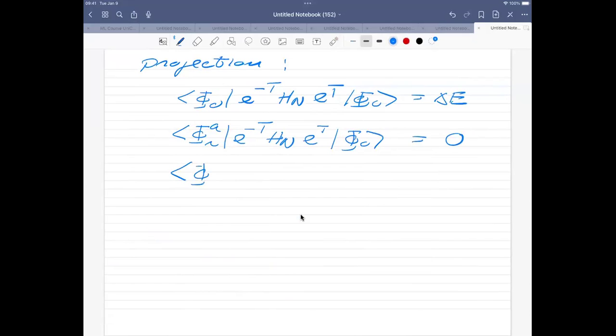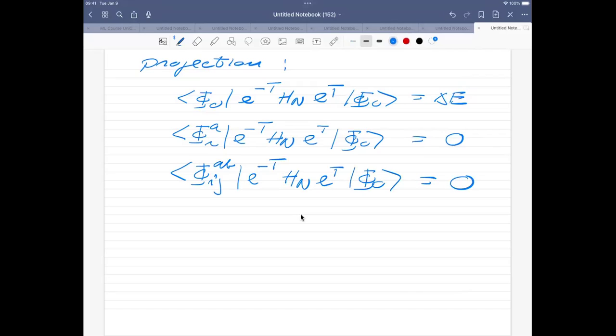And then we have the truncation at the level of two particle, two hole excitations. So again, we have this similarity transformed Hamiltonian, and then we have a phi 0 here, and that is equal to 0. And now we can obviously make approximations, and we can discuss whether we want to truncate t to a given order here.